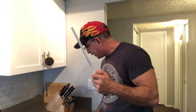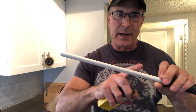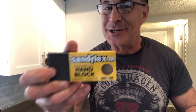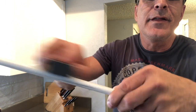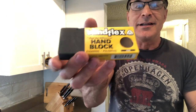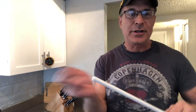One thing on this particular ceramic rod is that you will get metal that builds up on the rod. You'll see little black streaks on there. Chef Knives To Go has this, which is really cool. It's pretty much just like a pencil eraser, kind of spongy. You just rub it on there, and all that black stuff comes off. So every once in a while you do this to maintain your maintenance rod.